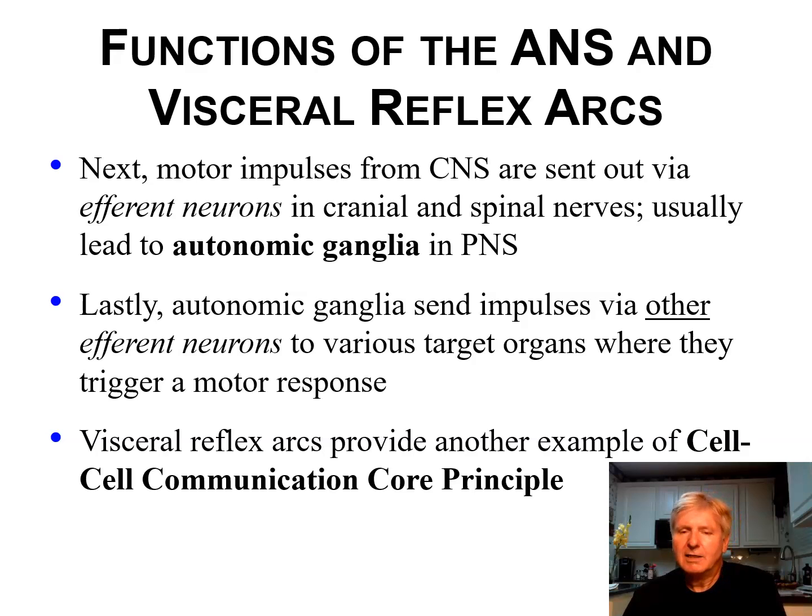So in this instance, the cranial and spinal nerves will be part of our peripheral system because they're outside the brain and spinal cord. And they usually lead to a location called the autonomic ganglia in the peripheral nervous system. The sympathetic system houses its ganglia very close to the spinal cord, called the sympathetic ganglia, whereas for the parasympathetic system, their ganglia, where you see the parasympathetic motor neurons communicating with each other, occur very near the organs that they target, like in the GI tract or near the heart. It's a two-motor neuron system for both the sympathetic and the parasympathetic, whereas the somatic nervous system involves a single synapse. It's just one motor neuron.